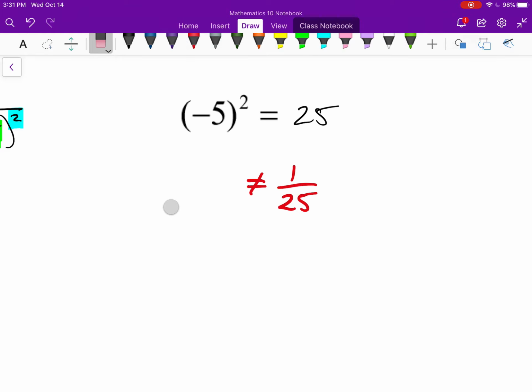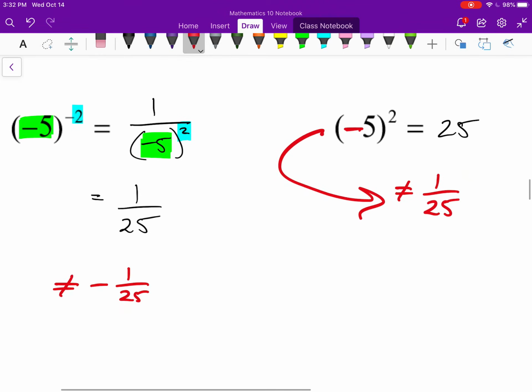Okay? And now this mistake of thinking that this equals this, I never see in a grade 8 or grade 9 class because we don't work with negative exponents. But once we start working with negative exponents, students start to mix up a few things in their head. And anytime they see a negative with exponents, they just make it a fraction. But if you look at these two, if it was 5 to the negative 2, that is the same as 1 over 25. But it wasn't 5 to the negative 2, it was negative 5 to the power of 2. Those little details we have to be clear about. It's all about these little details. But literally, that just means negative 5 times negative 5.